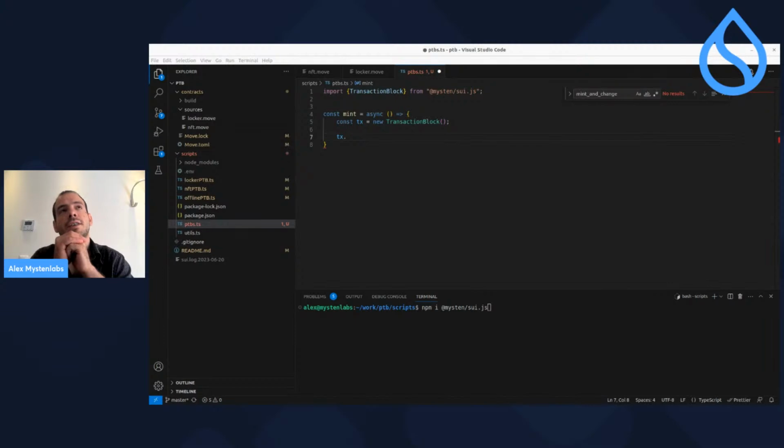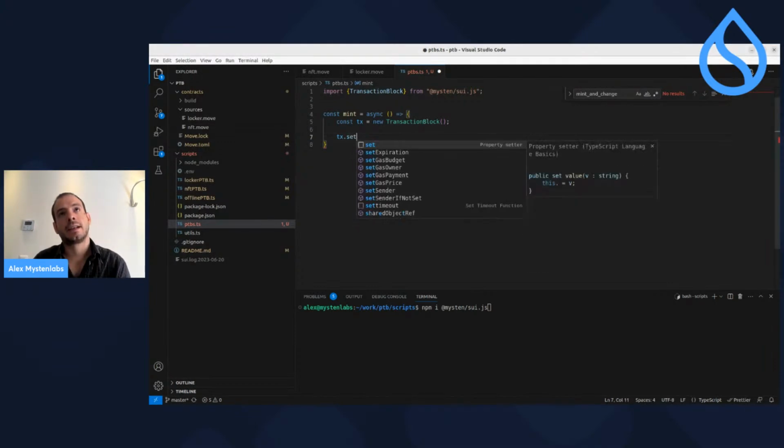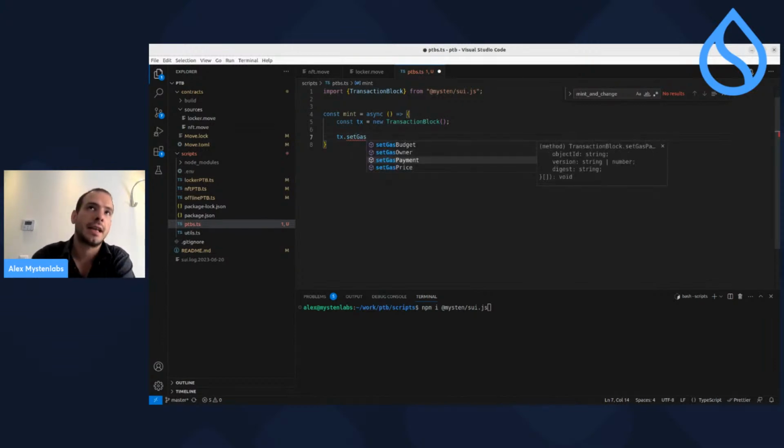256 coins. They will be smashed down and merged into the first. So a programmable transaction may fail. That means that if it fails even on the last command, all the previous commands will fail as well. Nothing will happen on chain. They are atomic in that sense. The only exception is the gas payment, whatever we set or was chosen for us as gas payment, that will be merged into the first coin, and that will happen every time, even if it fails.